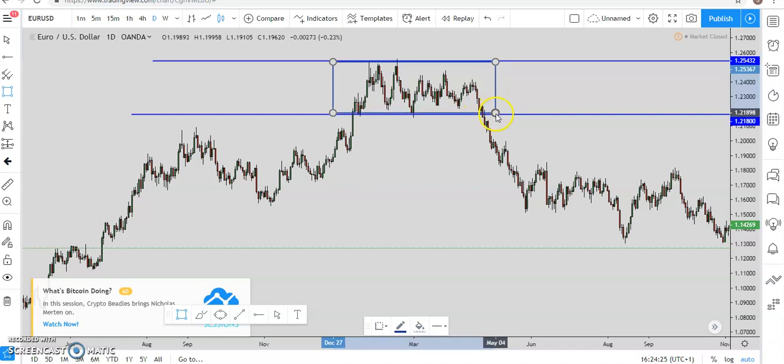All right, price ranged up and down. So this becomes your resistance line. The line at the top here becomes your resistance line, and then the one here becomes your support. All right, so as soon as price breaks your support line, then you expect price to move down.